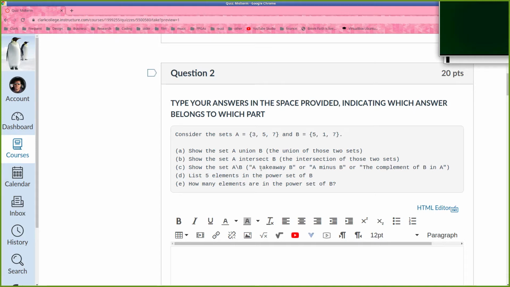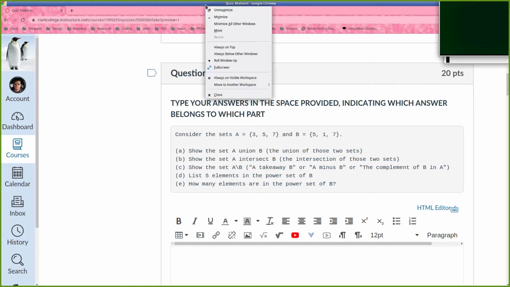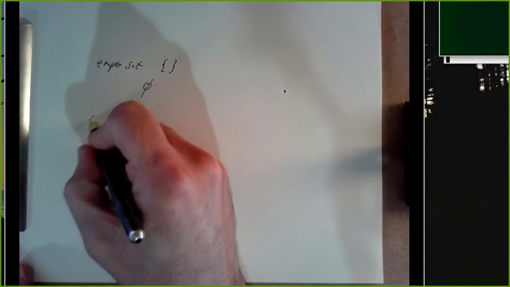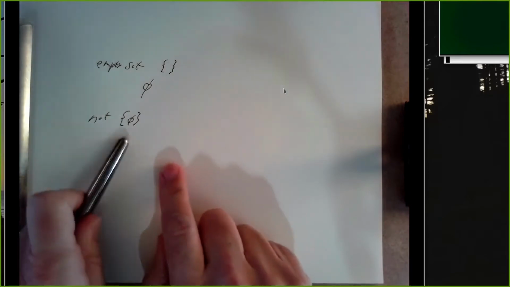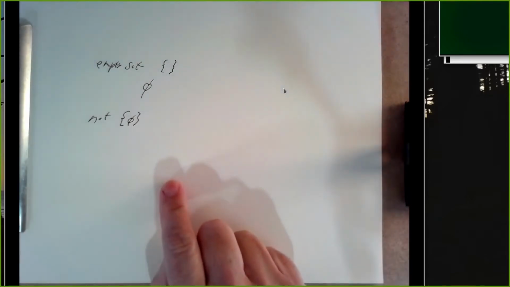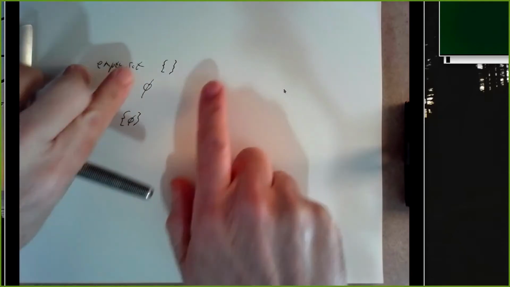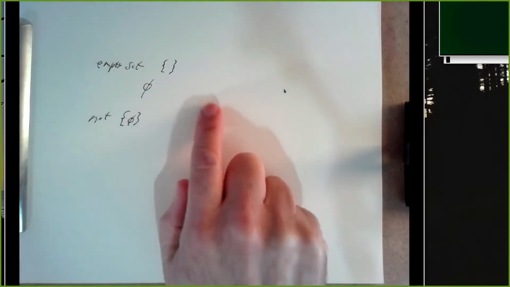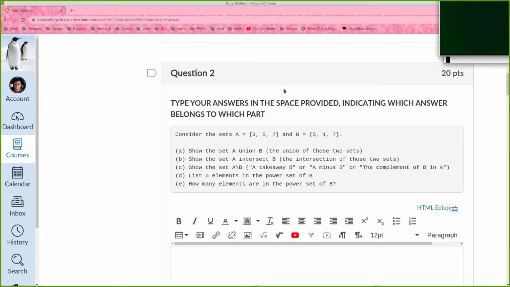So the one kind of small detail here is be really careful. The empty set can be represented like this, and it can be represented like that. But the empty set is not this. Right, this set contains one thing. It contains this thing, which is a set. So the number of things in this is 1, so it's not empty. Number of things in this is 0, so that is the empty set. And this is just a shorthand notation we have for a set containing no elements. That's just a notational thing.